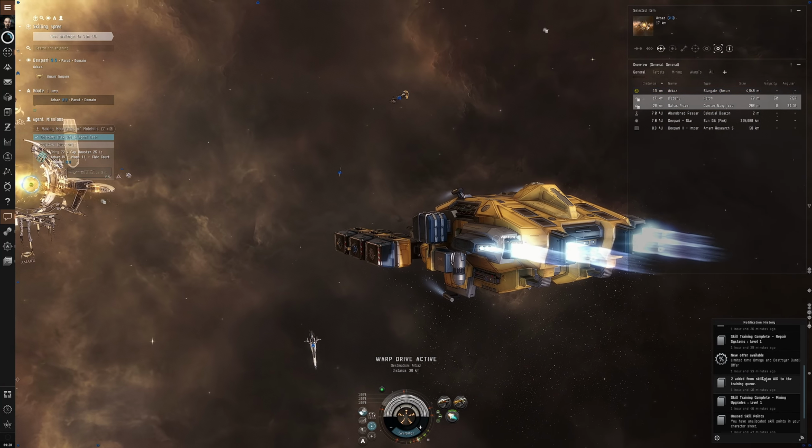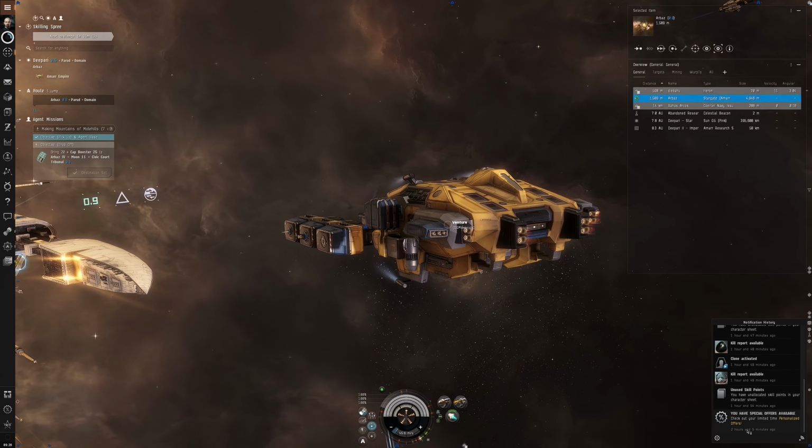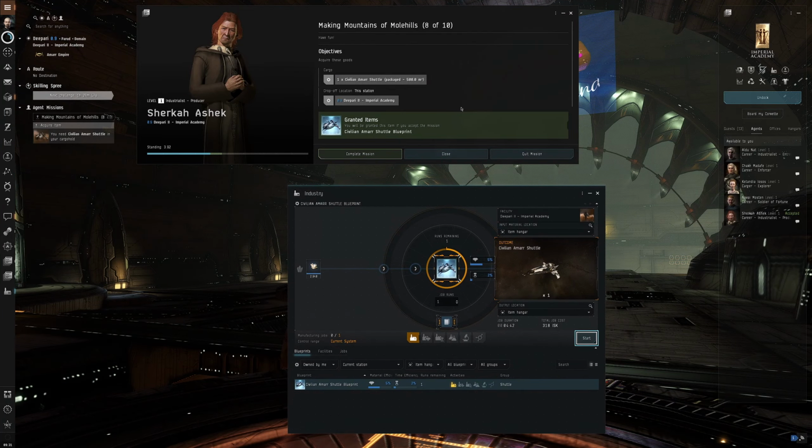I need to deliver 20 of those cap boosters to a station. I guess there's someone that needs them badly, so I better make haste. Next assignment, build me a shuttle. Sure, consider it done, pal.